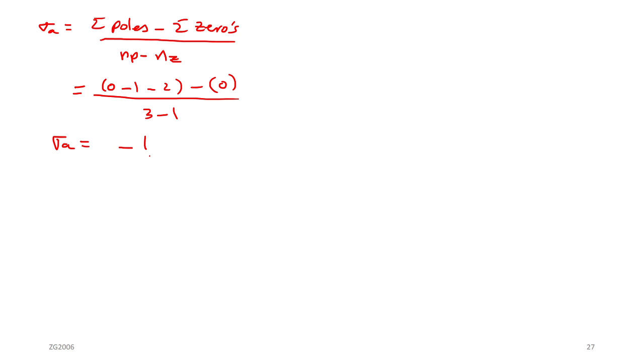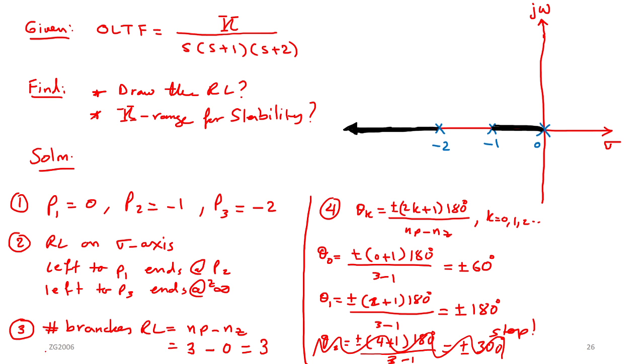All right. How are we going to draw this? Let me use a different color, let me use a green. We go to minus 1. So this is minus 1, and this point will be sigma A. Now, this is a coincidence, okay? This is a coincidence that sigma A, the asymptote center of gravity, is on the pole, minus 1. It's not always like that, okay? They do not depend on each other. These are different, all right?